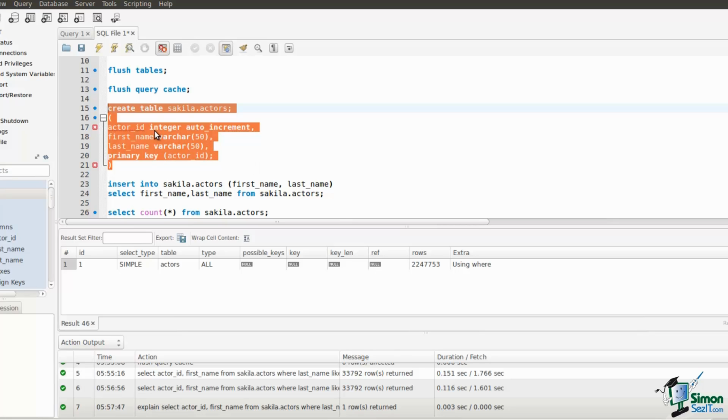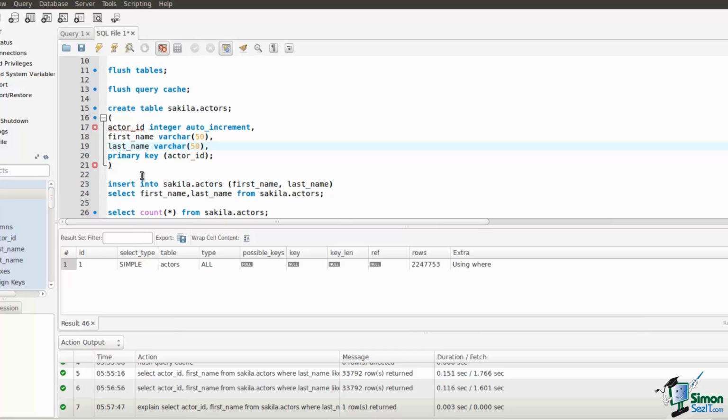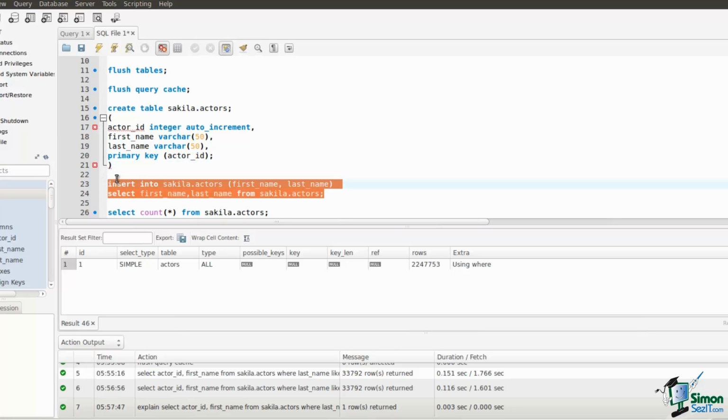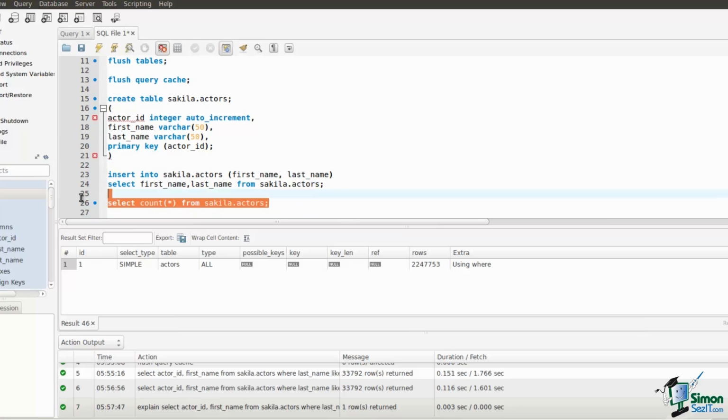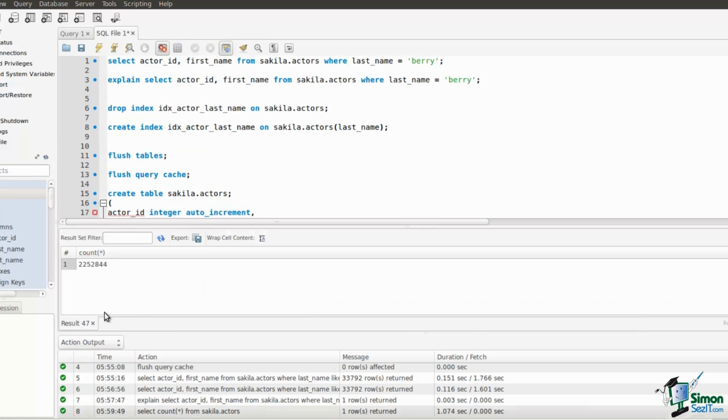An auto increment field for the primary key named actor ID, and then a first name and a last name. Very simple table. And we populated that table with the contents of the actor table in order to get a table with about 2.2 million rows in it. This is a decent sized table, not large by any measure, but decent sized.